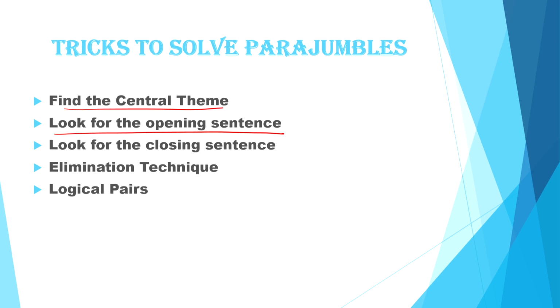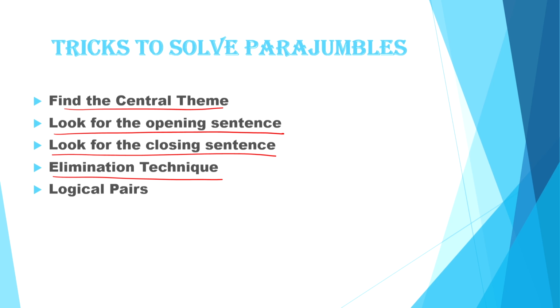Now, next is look for opening sentence. Questions where no starting sentence is given, first try to find out the opening sentence. Next, look for closing sentence. So, if possible, find the final or last sentence. Now, next is elimination technique. It is very important, keep this in mind. If you are running out of time, you can use the elimination technique to arrive at the right option quickly. So, try to find first the opening sentence and the closing sentence.